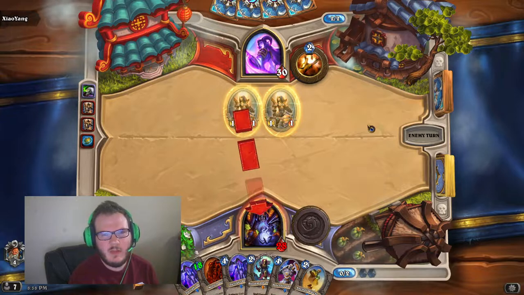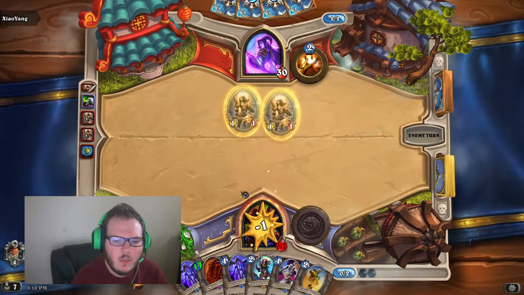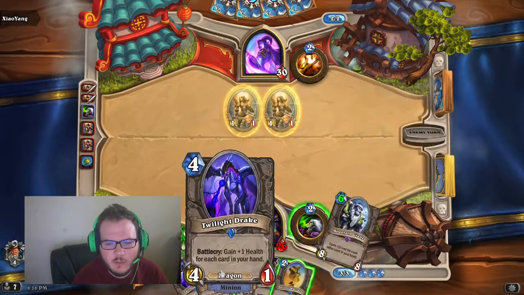So the whole point about Handlock is you just want to get your hand as big as possible so you can play cards like this, the Twilight Drake. You gain 1 health for each card in your hand.